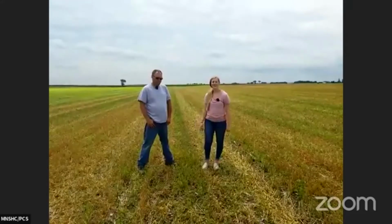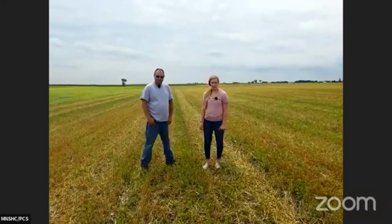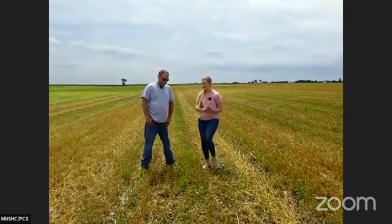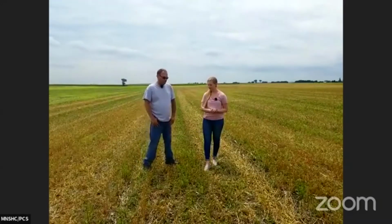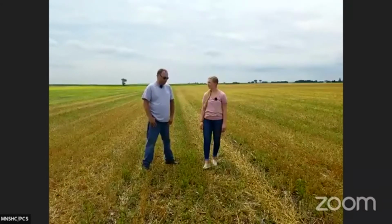Hi everyone, this is Amanda Rollins with Prairie Creek Seed. And I'm Jamie Labat. Thanks for joining us here this afternoon again. We are out in Jamie's Oats and Clover stand. So we'll start off, tell us a little bit about what this field was last year. Last year, this field was preventive plant acres. Tried to put a cover crop in. It really didn't work very good with the moisture and the weeds.